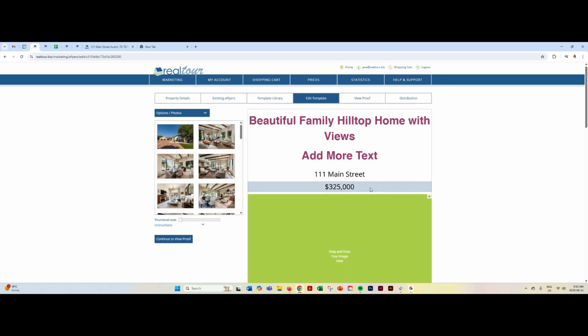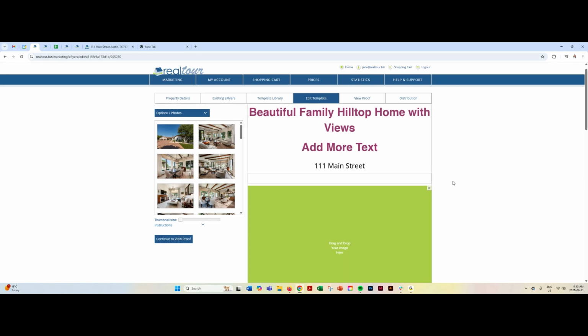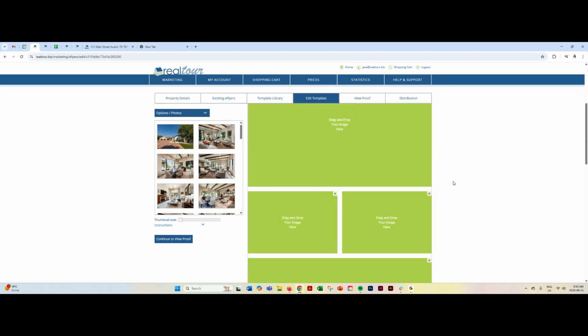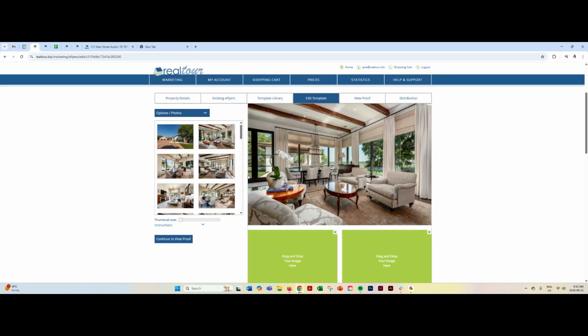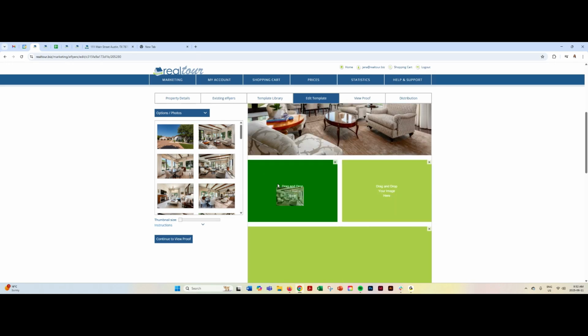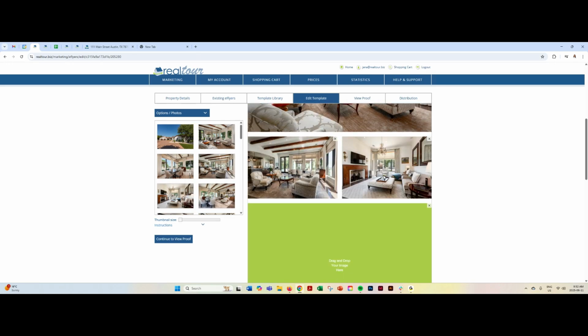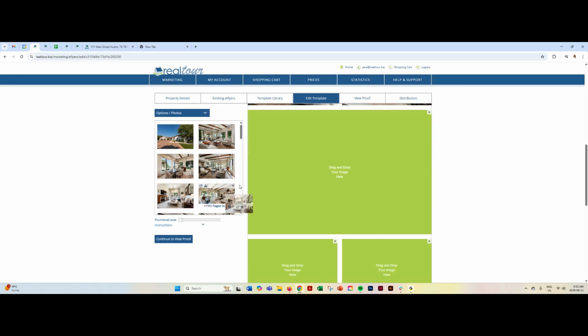And just like in the standard, if there's a text field that I don't want, I can just delete that and it's gone. And then I can mouse over and bring it back if I want to. Okay, my pictures. Look at the size of these image fields. They're huge, which is fabulous. All I do is drag and drop my images over just like I did in the other one. I don't have to hit render. They show up automatically, which is great, right?